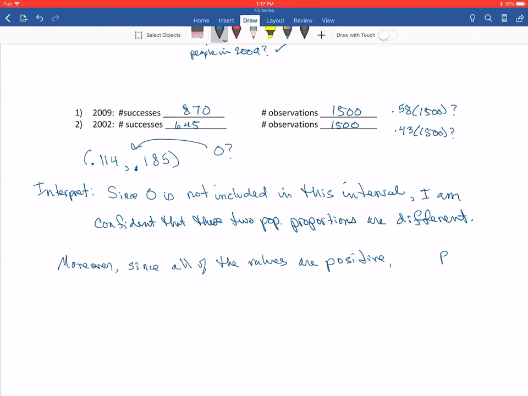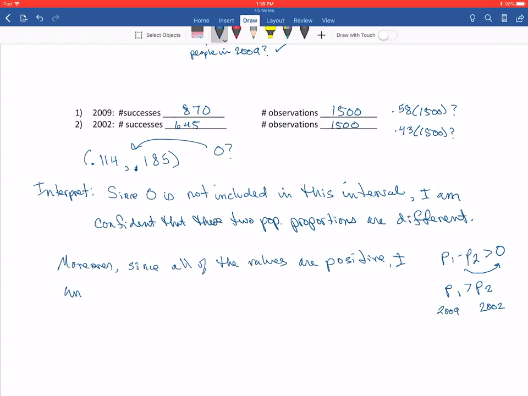So again, I'm going to, just out to the side, remind myself, we're doing P1 minus P2, and what we've just discovered is that all of the possible values for this that we are confident in have come out positive. So if all the values for this subtraction have come out positive, and I do that little move again, what that is telling me is I'm confident now that P1 is actually bigger than P2. So P1 is 2009, P2 is 2002. So at this point, I'm confident that the 2009 percentage is truly higher than the 2002 percentage. So that's why I'm going to finish my sentence here.